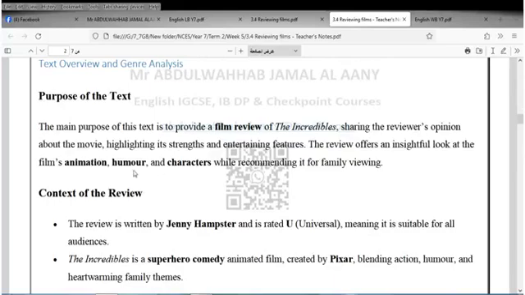The purpose of the text is to provide a film review of The Incredibles, sharing the reviewer opinions about the movie, about the film, and highlighting its strength and entertaining features. The review offers an insightful look at the film's animation, humor, and characters, while recommending it for family viewing.